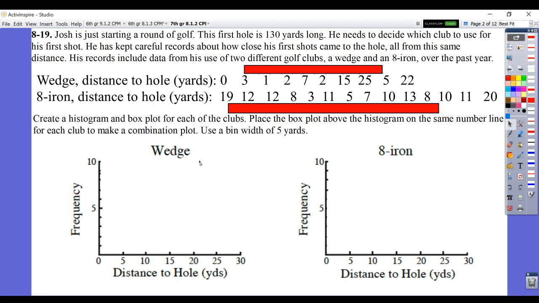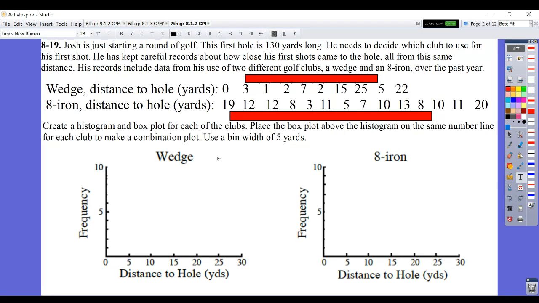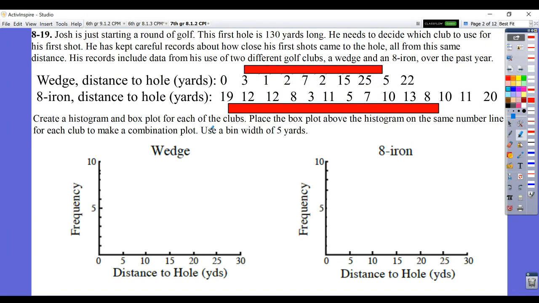So for the wedge, we would take the set of data, and we would start, of course, by looking at the data and putting it into the histogram. And for the histogram, remember, they tell us that they want the bin width to be 5 yards. So that's why we are set up with 0 to 5 to 10 to 15. We're going by 5s along the bottom. And then the frequency, of course, is how often that occurs.